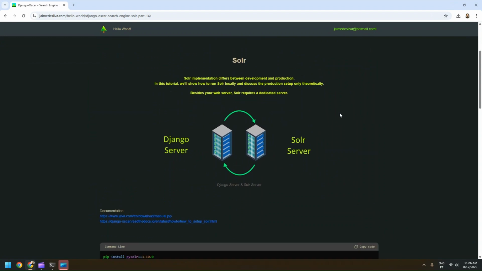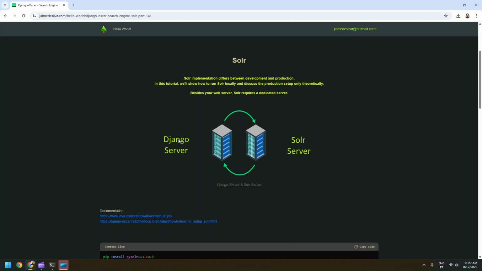Now, things to keep in mind: the implementation of Solr in development is significantly different than the implementation of Solr in production. And in this video, I'm only showing you the implementation locally. And why is that? Solr will require a dedicated server to work in your project.